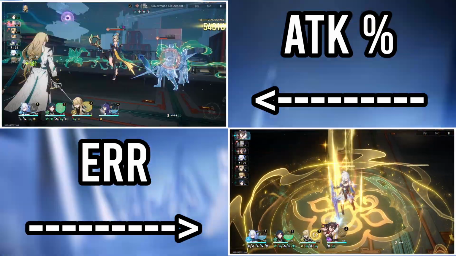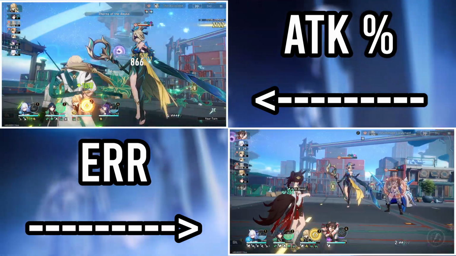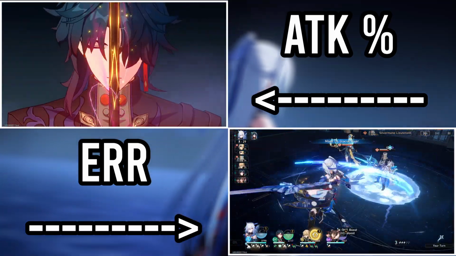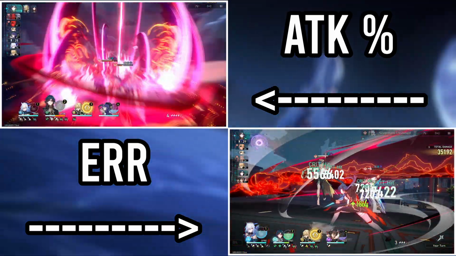Also, like I said, Ting Yun is a big help. With her being more SP efficient, you're able to use Ting Yun's skill more often, meaning you can get her ult up more often, which means she gets more energy more often.